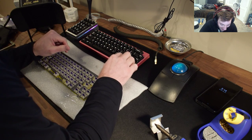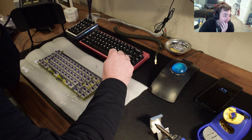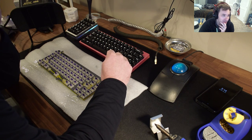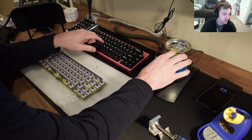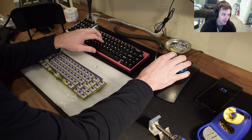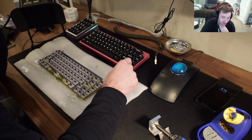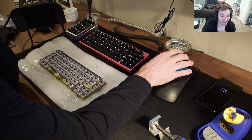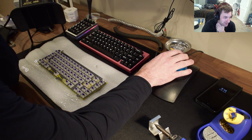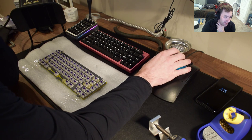And so I think what Jokerik built this thing with is, you know how the old vintage Blackboards would come with a single MX gray switch on the spacebar? I'm pretty sure he built this entire board, so each and every single one of these switches is from a vintage PCB. So this board cost 65 vintage PCBs in order to build. I don't know what I'm going to do with these switches yet. Like I said, they're heavy, probably about 85 grams in weight.